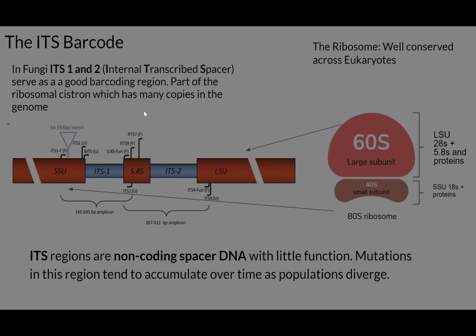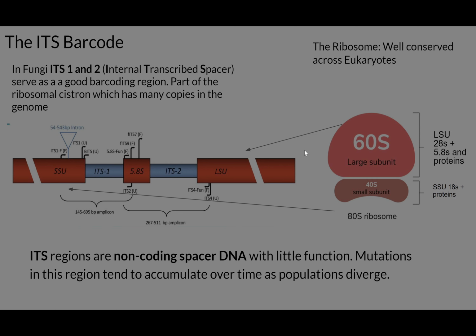So unlike regular genomic DNA that would be, let's say it's a gene and it's transcribed into messenger RNA, this RNA is not messenger RNA. When this region of the genome is transcribed into RNA, it's called ribosomal RNA. And it doesn't undergo translation and become a protein or a gene product. This RNA is actually structural. So when it's transcribed, it will fold up and mix with some proteins and become the components of the ribosome.